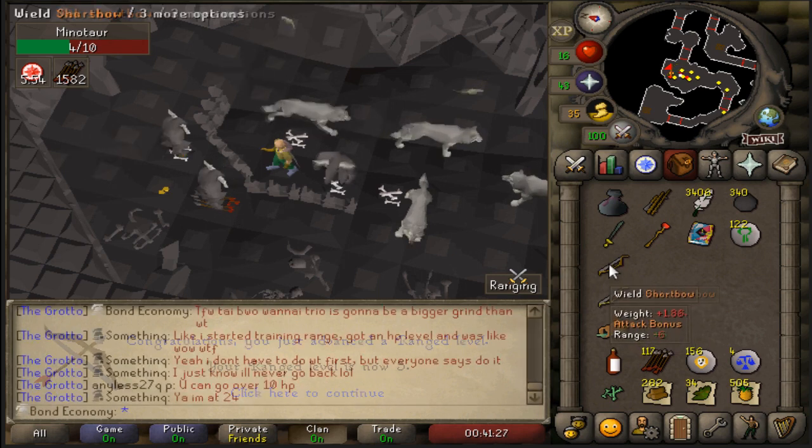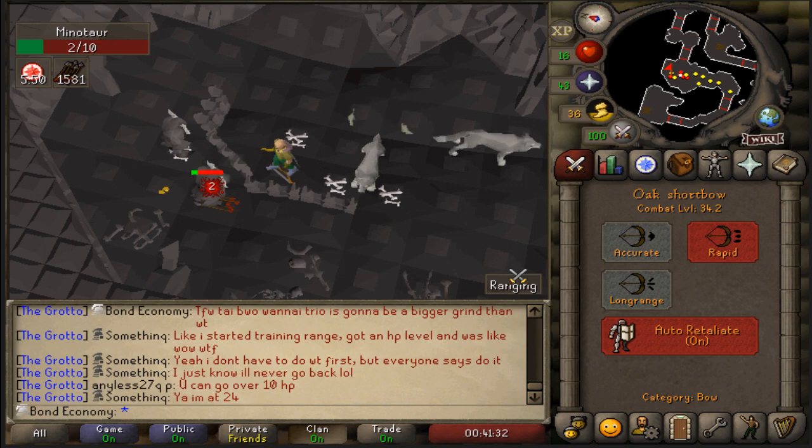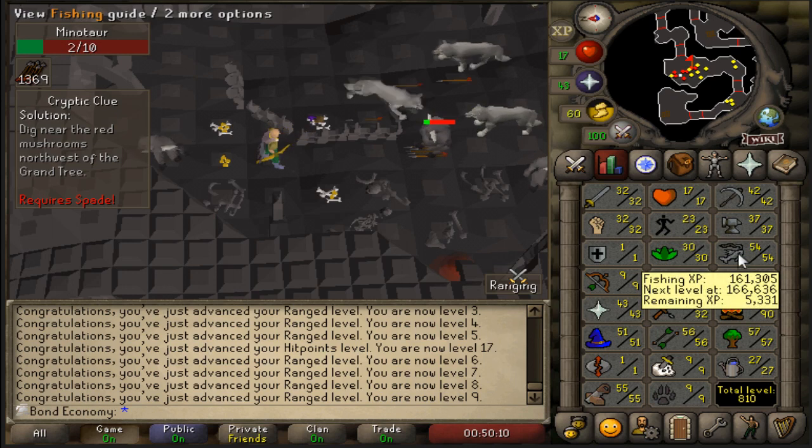You can get easy and medium clues from these guys. Minotaurs are super low defense, and there's a safe spot right here. And like I said, they drop arrows, so you can just keep training and training and training if you'd like.